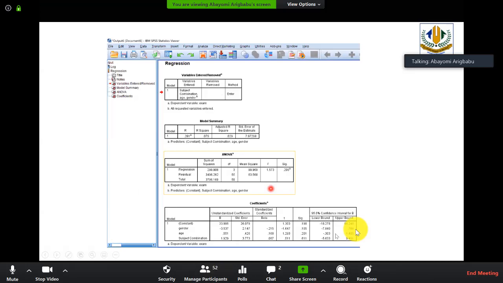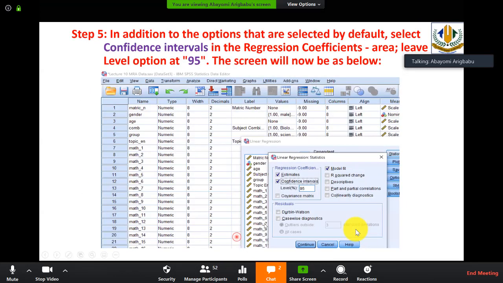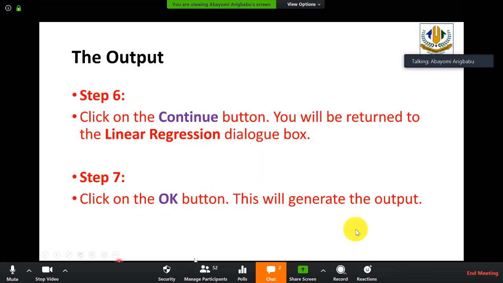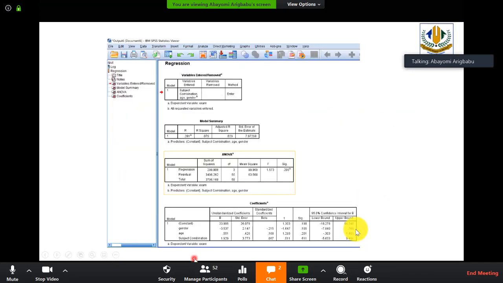So when you click OK, then you go ahead. When you now click OK, you will have the output, what we call the output. That's what will appear. Like Professor Kipkola said the other time, I think it was last lecture, all those mathematical jargons that will scare you from using multiple regression analysis, SPSS or any package you use will do it for you in a matter of seconds.